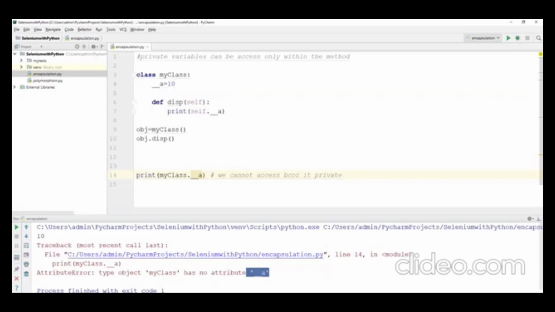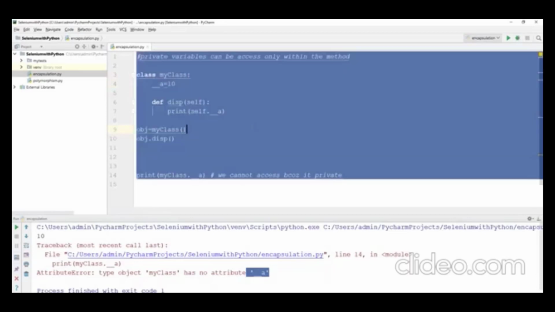This is a private variable. How can we make it private? With underscore underscore. All right. So when I name a variable with __, that will be treated as a private variable, and that variable can be accessed only within the class. Outside of the class we cannot access. Right. And similarly, I will also show you private methods.